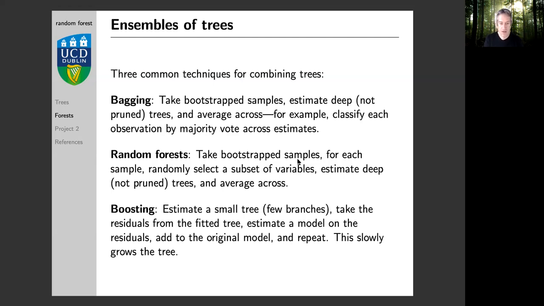And finally, there is boosting. Boosting is not really based on this bootstrapping idea. Here you estimate a small tree with very few branches, highly pruned. We use that to predict, and then we look at the residuals. We look at all the misclassified observations, and then we estimate a model just on those missed observations to keep improving. So this one focuses first on a very crude model, very crude prediction, then looks at the misclassifications, and then reruns the model over and over until we have everything classified. A little bit of a different idea, but also again, a wide series of tree models that are performed in sequence to then come up with a result.